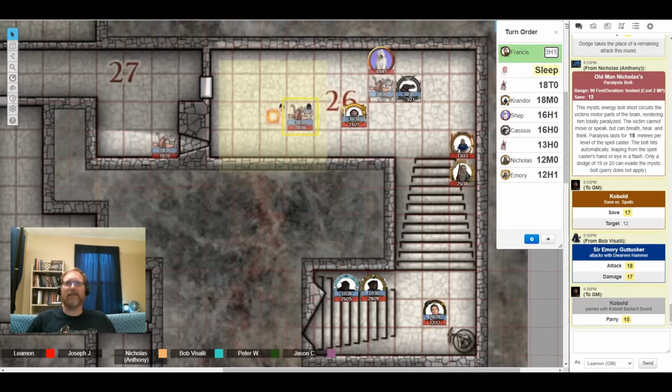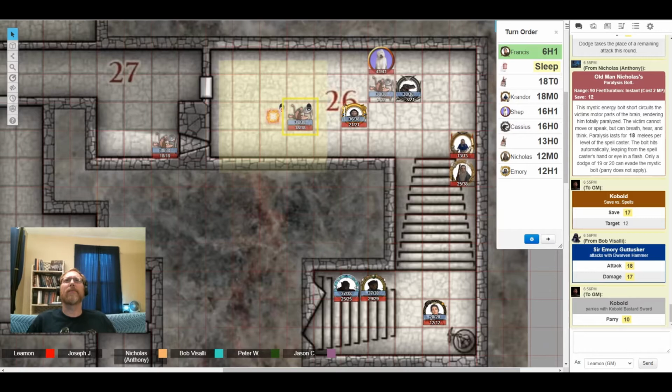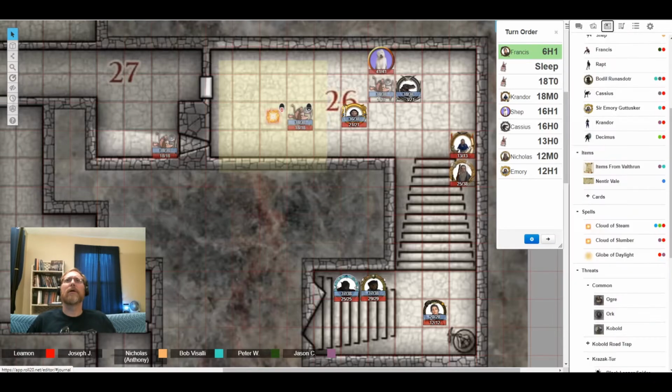And then Francis. I'm really interested in this statue up here. Okay. I want to inspect it rather thoroughly. Okay.